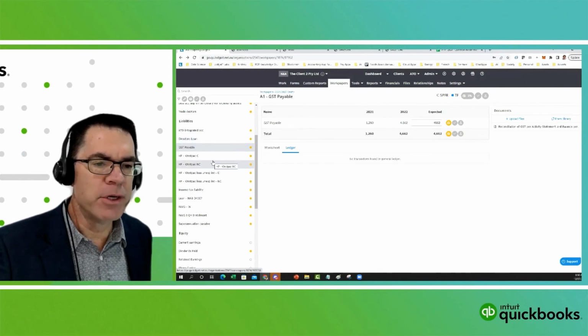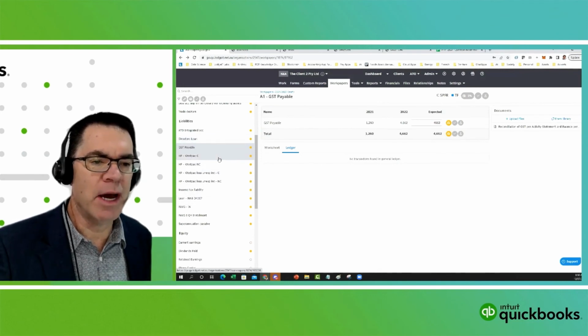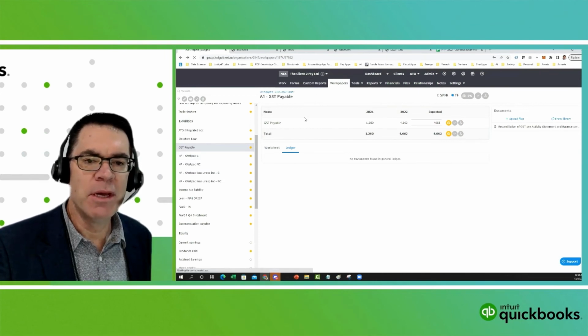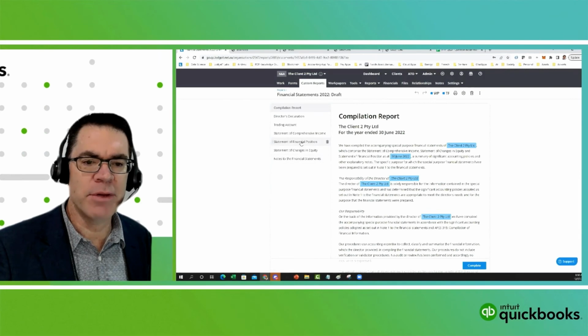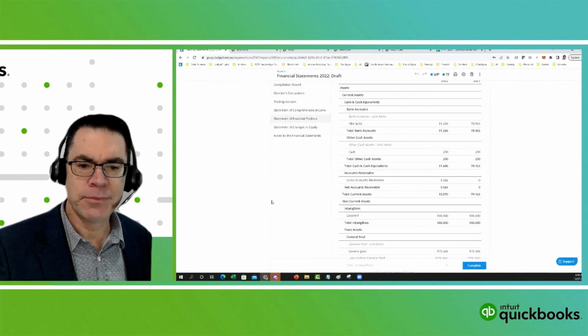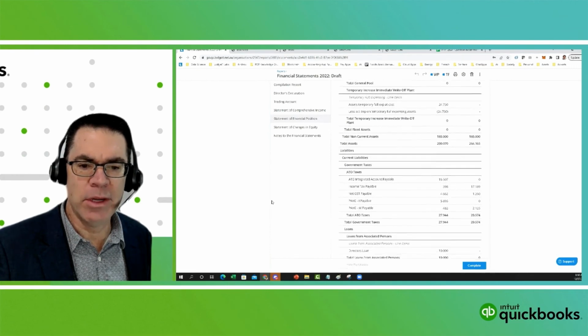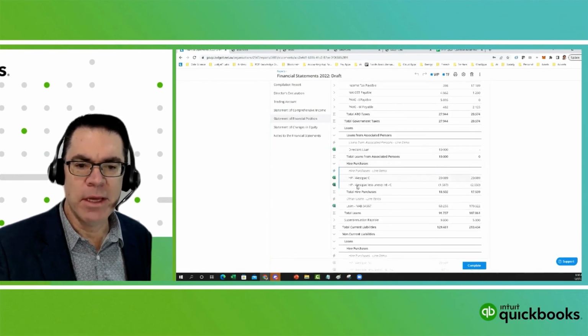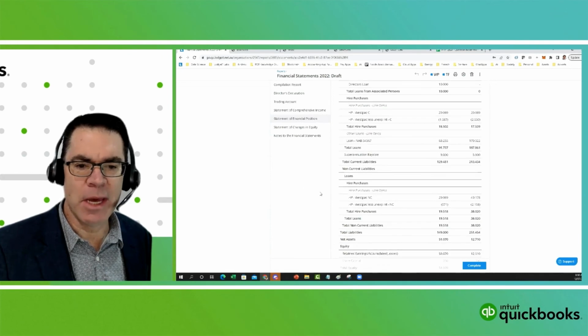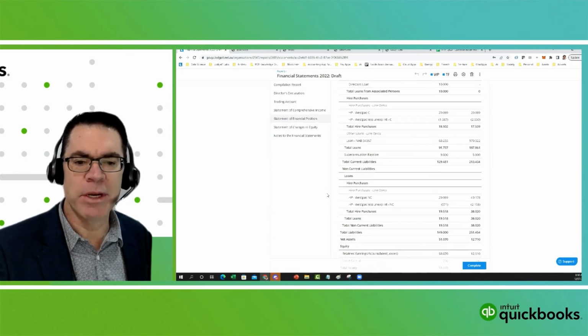For our hire purchases, we'd be looking to find our hire purchase balances, and those hire purchase balances we'd be seeing in the financial statements. And you can see down here how those hire purchase balances are reflecting inside of both the current liabilities and the non-current liabilities, so split across the two.